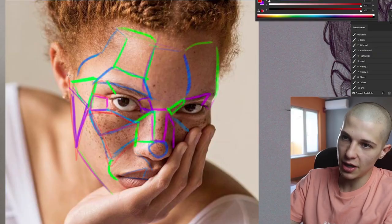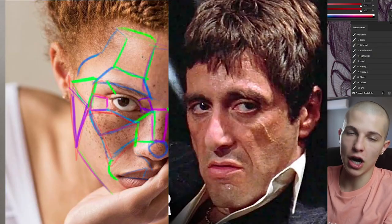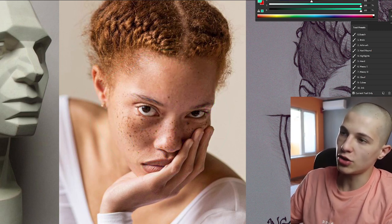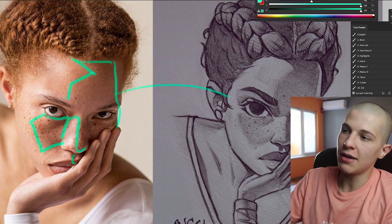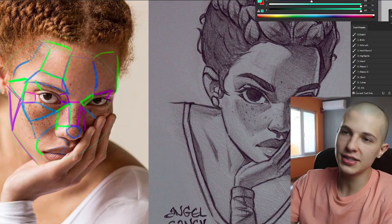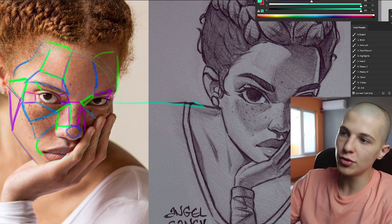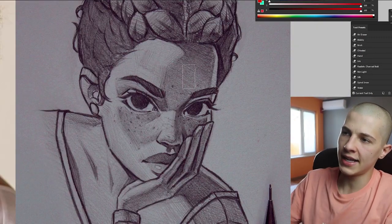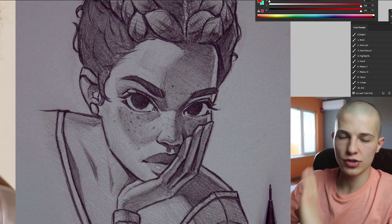A misunderstanding a lot of people have is that you're supposed to show every single little transition of every plane — that's not the case. That's just gonna make your portrait look like it has a bunch of scars. What I do is use a combination of the planes mixed with some of the shadow shapes I'm seeing to really design my own shapes. This is a simple breakdown that comes from studying all of the forms in the face. Now another thing you need to understand is edges, and I'll do a whole separate video about that.